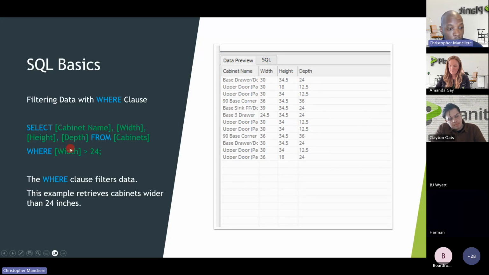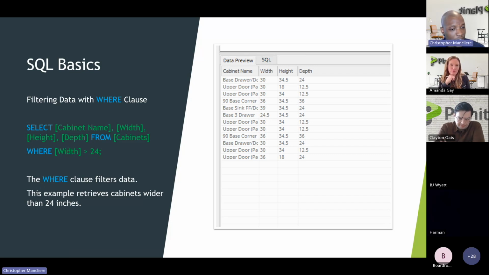And of course, you can put multiple where commands or where conditions. If you want to add multiple conditions, you can put and or or in between. So you can say it's greater than something and less than something. Or you can do it with or if you want one or the other. So it doesn't have to be that both are true. One could be true and it will still pass and be shown on the report. Very similar to what you do in standard software programming. So this is the where.